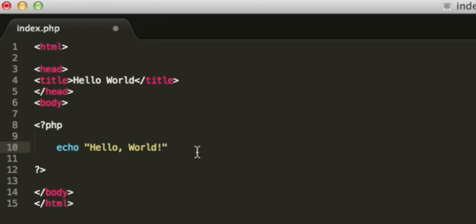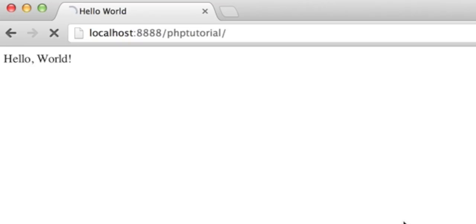Now, when a user loads a web page, the user doesn't see the PHP. It's not possible to see the PHP code. The user can only see the output. And lines of code in PHP must always end in a semicolon. If you get an error, check you haven't missed semicolons. So when we save that, nothing is going to change because we're just outputting hello world.